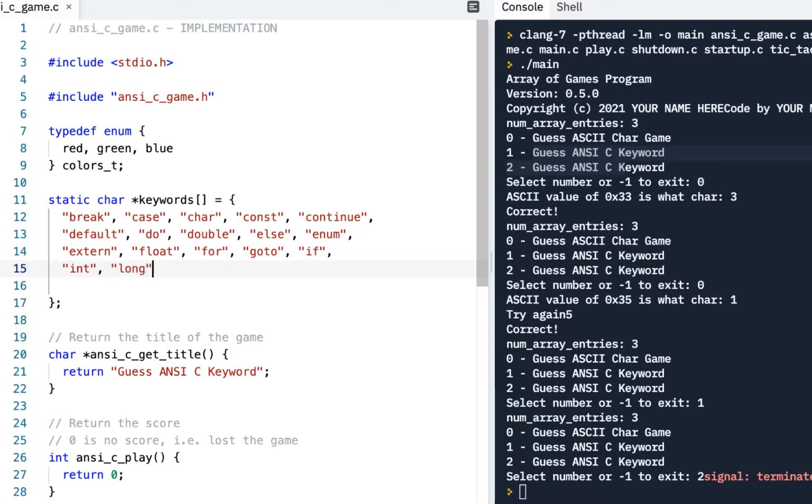A long. The difference between int and a long is, the idea is they're both integers, but like on a 32-bit machine, an int would be 32 bits and a long may be 64 bits. It could be, the idea is that you have two different sizes of integers, an int and a long.